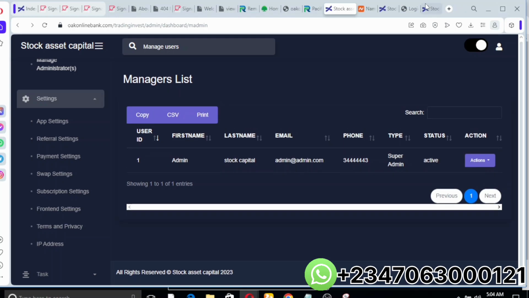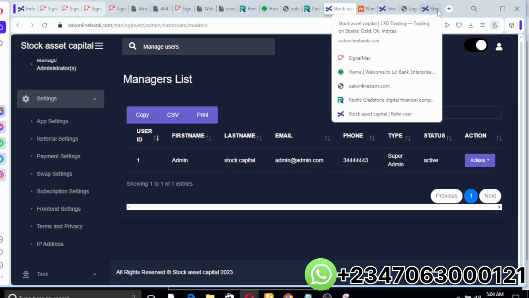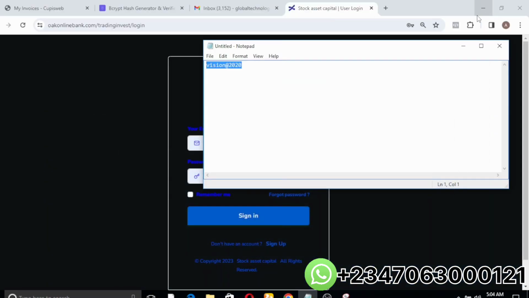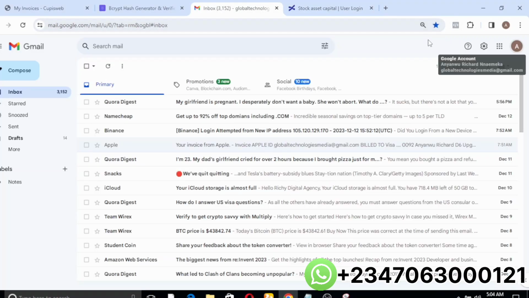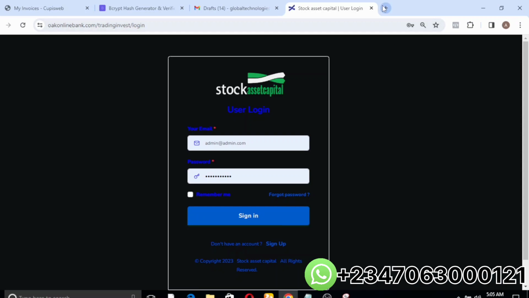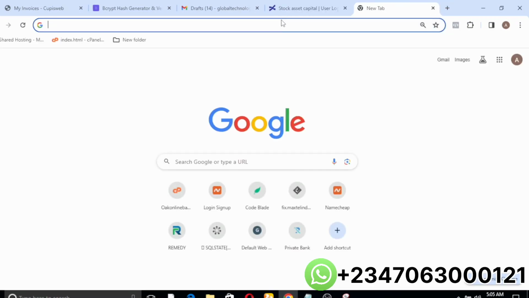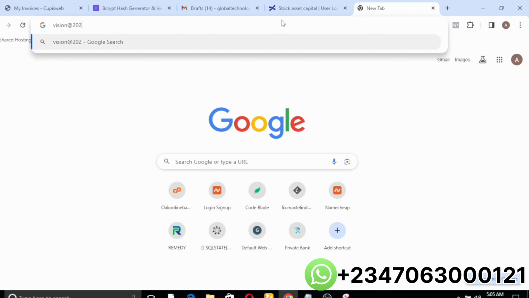Let me quickly show you how to set this site up. To do it is very easy, right? What you first need to do is get your domain name and hosting. Getting your domain name and hosting is the first thing you need to do, and you can get your domain name and hosting from this particular hosting company.